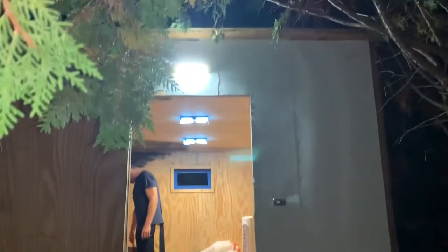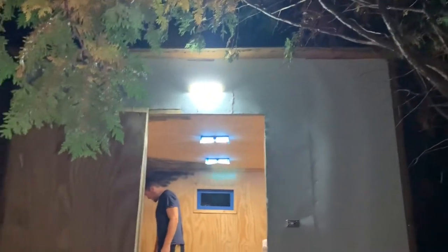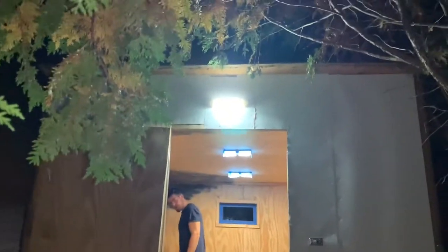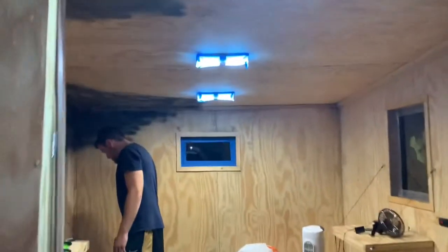All right, boys and girls, we had a slight hiatus since last time you saw us. Last time you saw us, we were still putting the siding up, but we got her all done, took a little break, got some food in our system. She's looking all nice. Come inside here, we got another project going on.